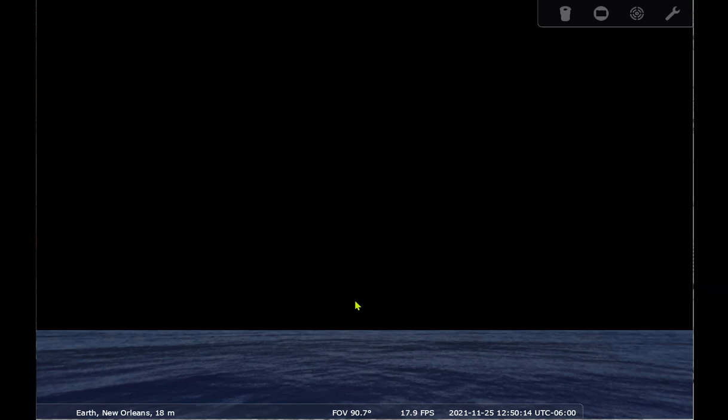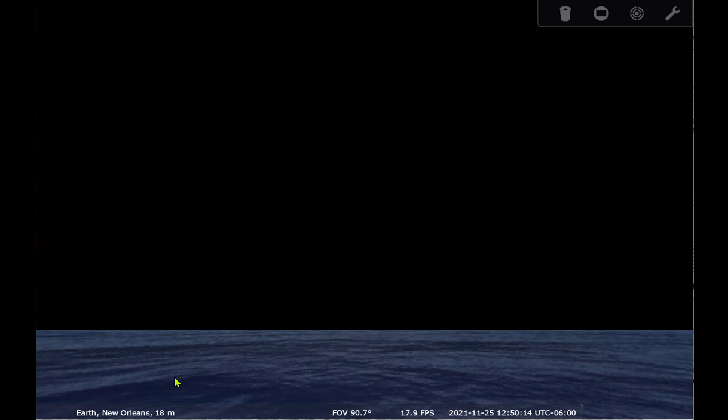What do you see before you? In this view of my screen, you see a blank sky above what appears to be a static ocean. The horizon appears flat. You also notice a four-paneled menu in the upper right. We'll ignore this menu since it's intended for nighttime observers. There is also a line of information at the bottom of the screen.